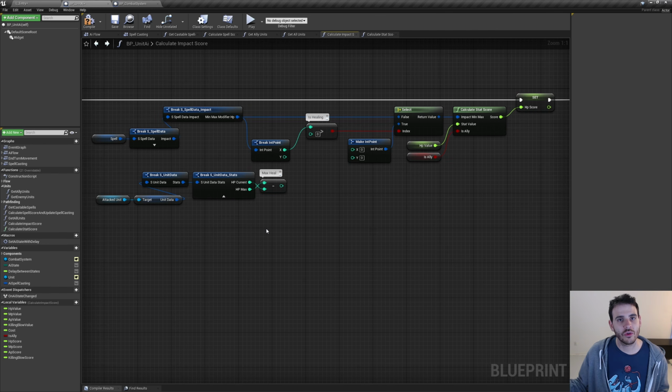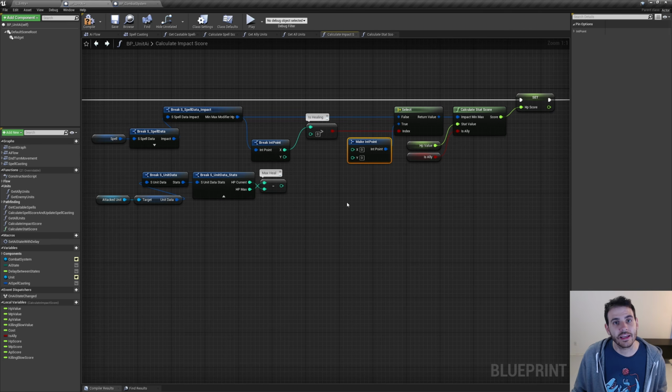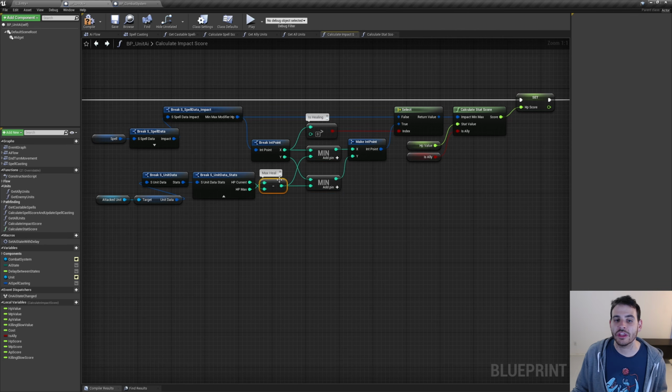So if we are only able to heal you one damage, it's going to be a maximum of one healing right here. And to achieve that, we simply have to use the min nodes right here. So we are taking the original range, doing mins to compare it with the maximum heal we are able to heal the target, and that's going to build a completely new range, which is going to be limited to the maximum healing we can apply.